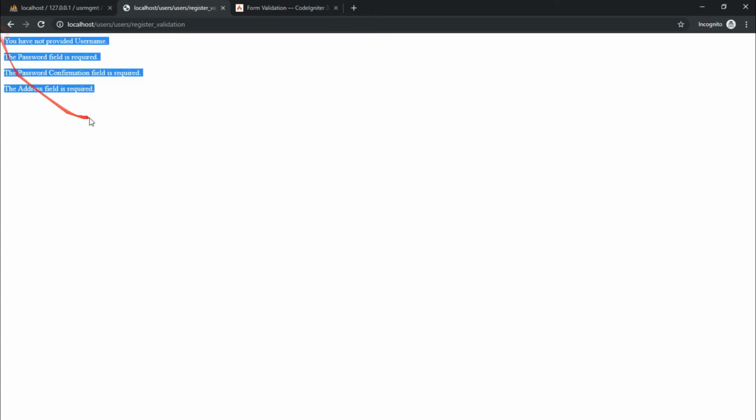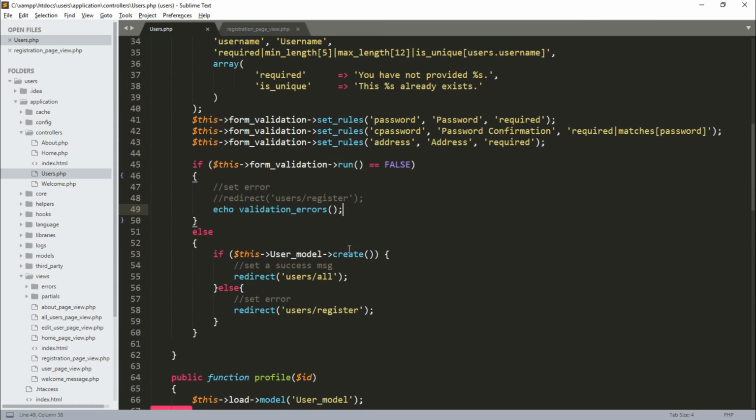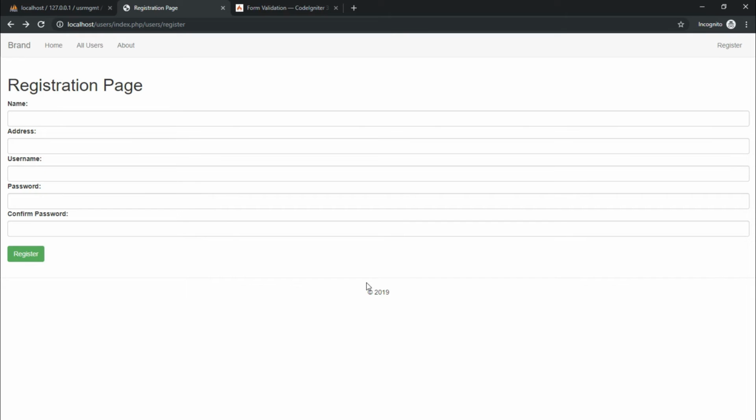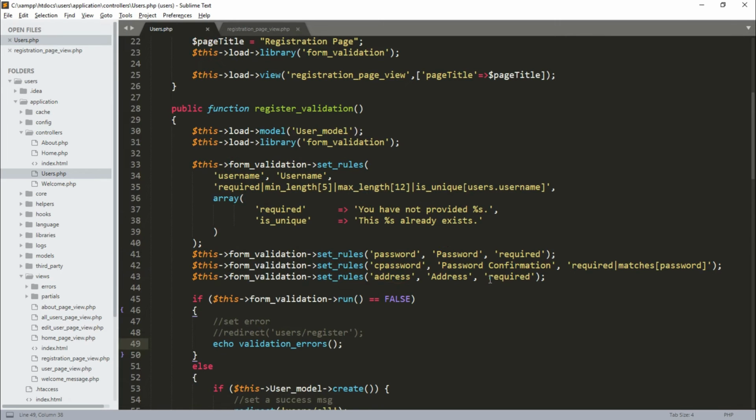And now we have errors. You have not provided username. The password field is required, which is correct because these are blank. For the password confirmation also, we have submitted a blank password confirmation, and the address field is required also. So now we have working form validation rules.